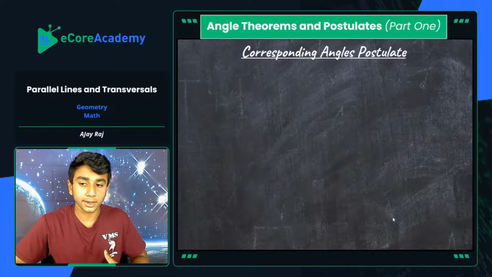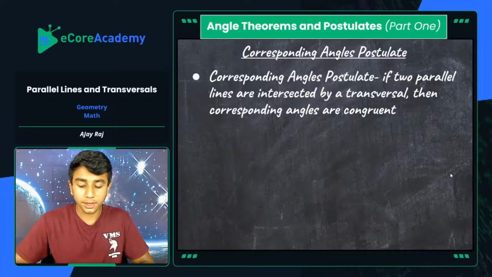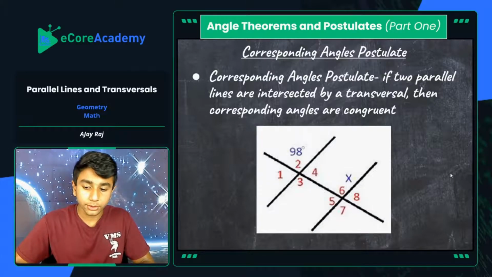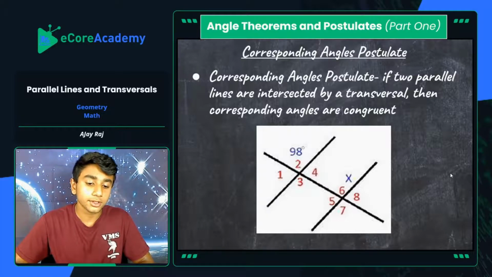So let's look at the corresponding angles postulate, which is basically a statement or a theory. So the corresponding angles postulate states that if two parallel lines are intersected by a transversal, then corresponding angles are congruent. We know that we have 4 pairs of those, 4 sets of those corresponding angles, because we have 8 total angles created by this intersection of transversal lines in parallel lines. So if we look here, we have angle 2 and angle 6. They are both obviously corresponding angles in the same relative position of intersection. And since we know by the corresponding angles postulate that 2 and 6, which are corresponding angles, are going to be congruent because they are corresponding angles.